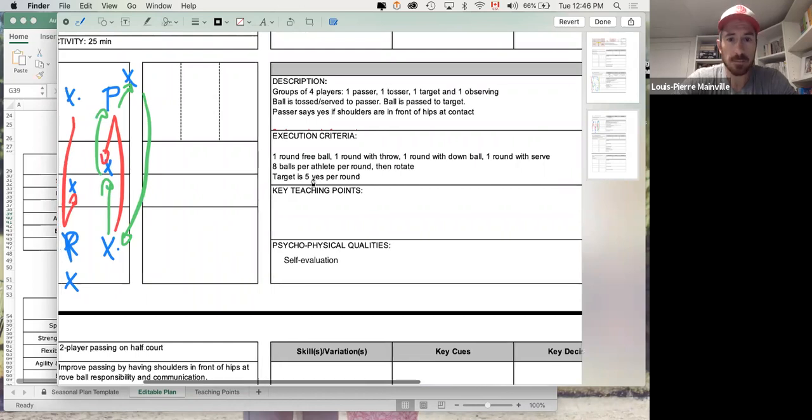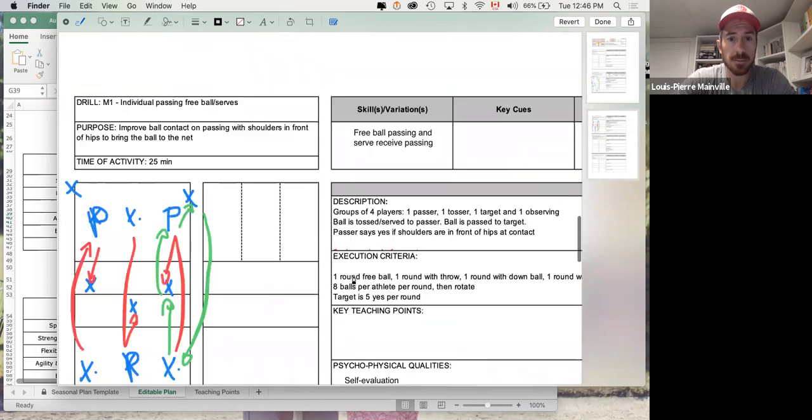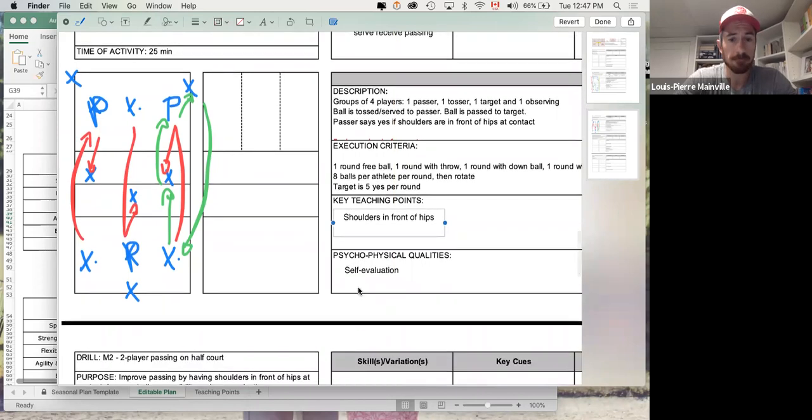The teaching points are very similar to the ones that we talked about earlier and that we included at the top. So here it's shoulders in front of hips. It doesn't have to be any more complicated than that. You could have more. So if you wanted to include one of the ones that you worked on the previous week, such as balance and stable in contact that we talked about earlier, you could add that here. Okay, but mainly it's going to be this one here that we work on because we've identified it in our seasonal plan.